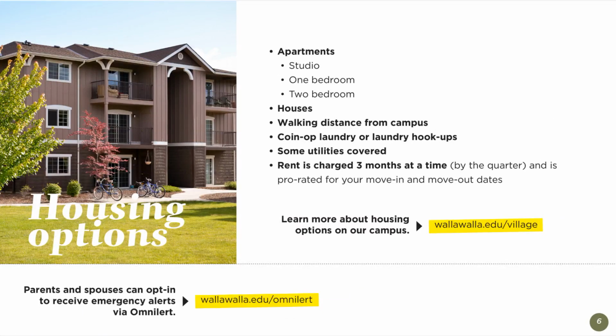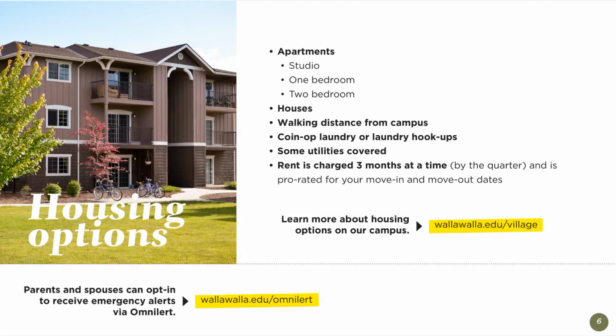All right, in College Place, Washington, the main campus, we have a number of apartments for students as well as houses for families. Just wanted to touch on this a little bit in case any of you are still looking or wondering about options available to you. These are made available on a first come, first served basis.